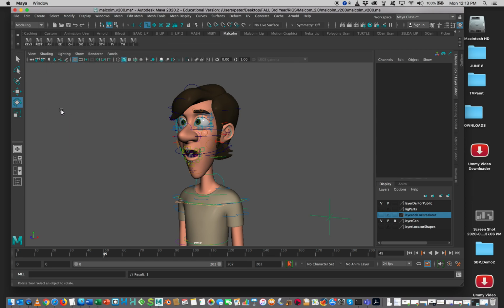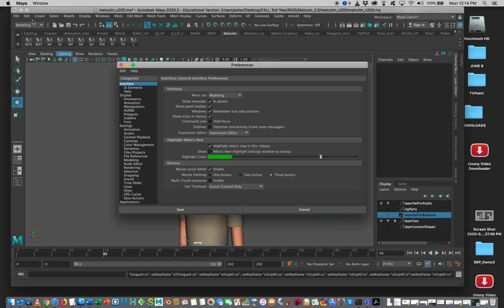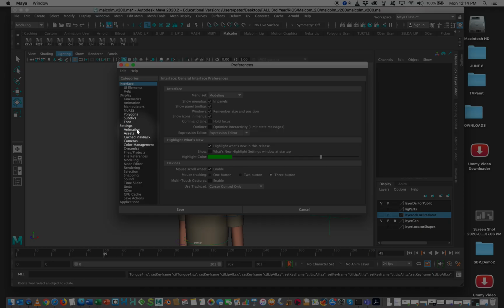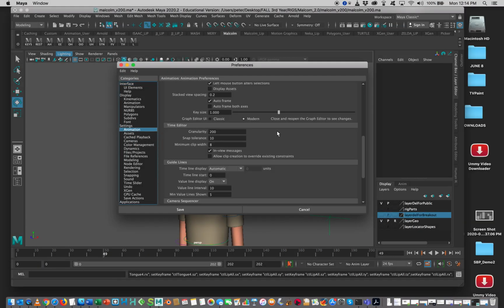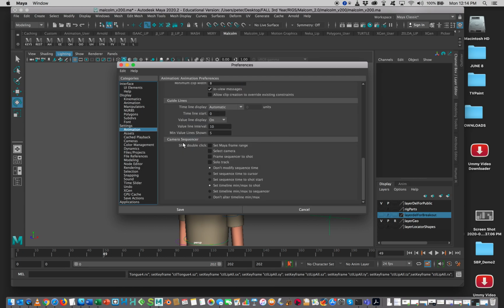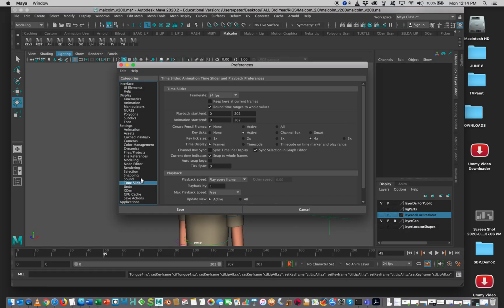All right, let's just start fresh, okay? So let's close his mouth up and start. So the very first thing you're going to do is set preferences. Something you should always do. And so I'll go Maya preferences, and I'll go to animation. All looks good. Then I'll go to time slider. Yeah, this is going to get active.